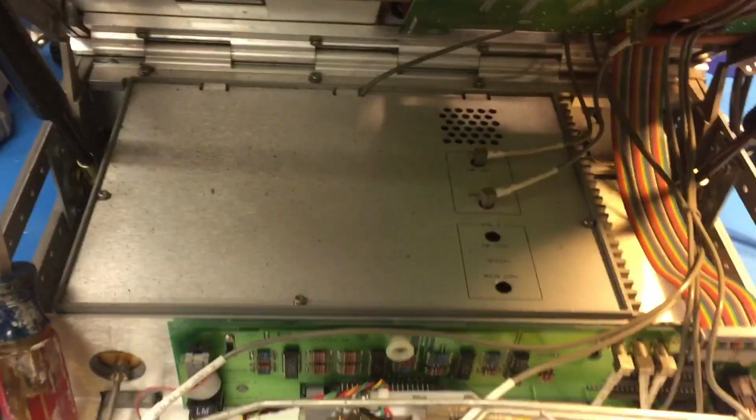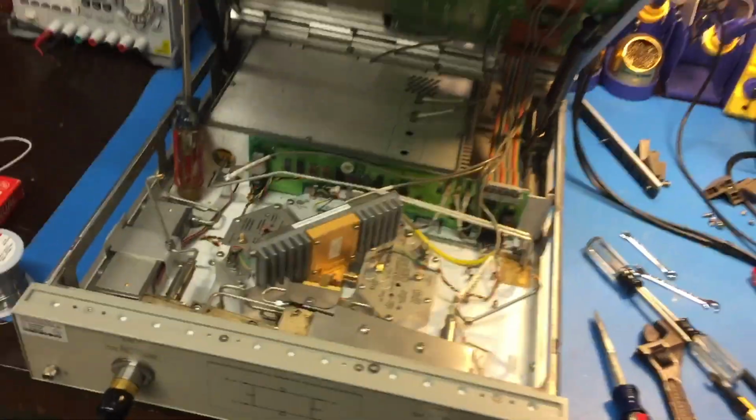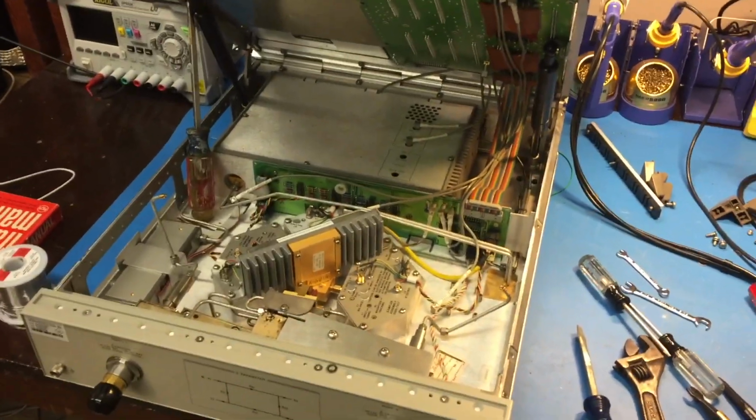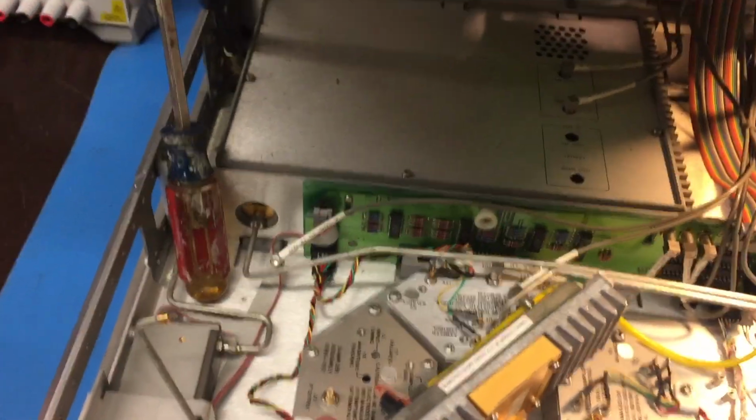Now, there are no schematics for this thing at all, so the block diagram does not have too much detail. So we're just going to open this thing up. I mean, there's some big power in there. You can see the heat sink. YIG oscillators tend to draw some juice.